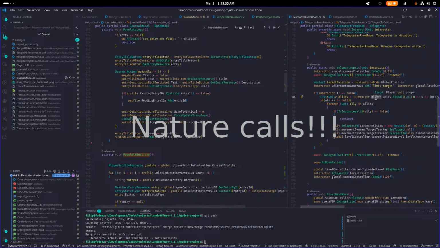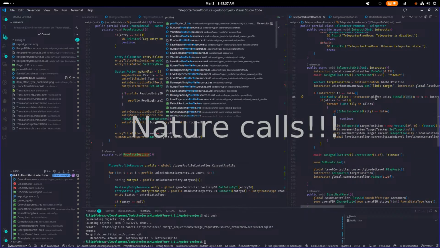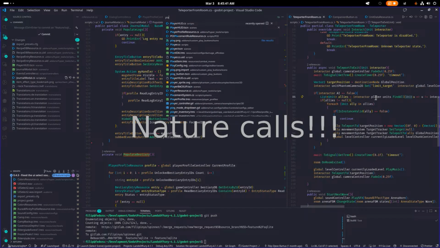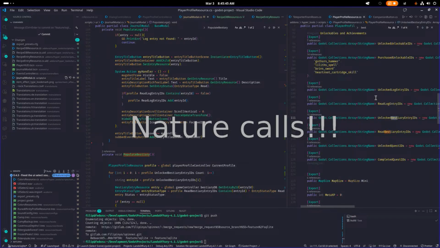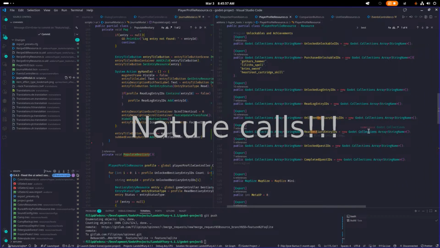So profile resource, that's player profile resource, bestiary, of course. I keep the IDs of these things in here. Now I have to add also for the recipes.